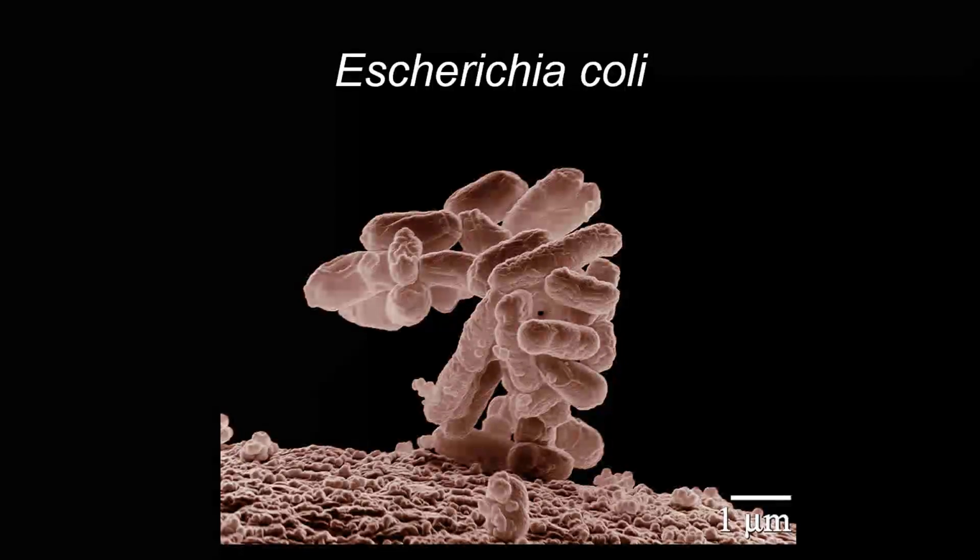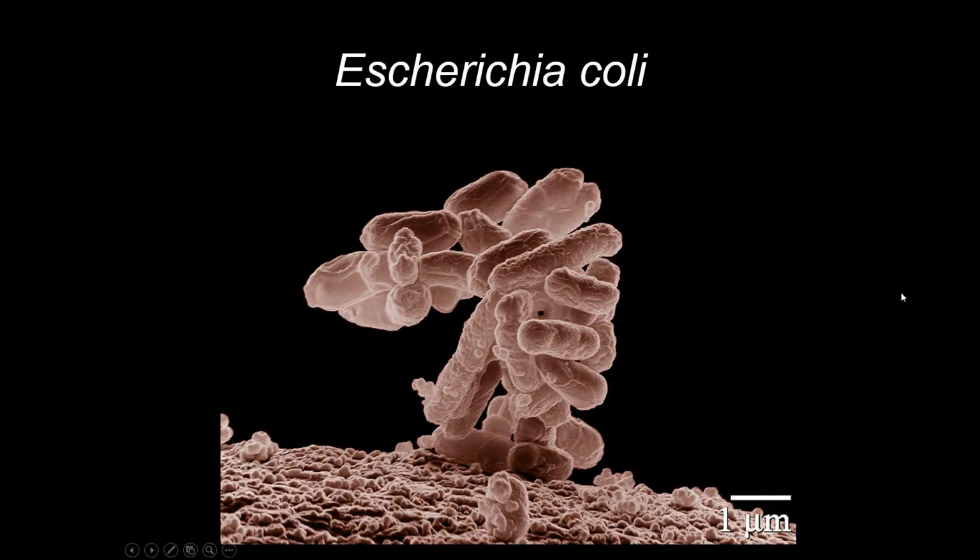Alright, E. coli is your model organism that you have. Now, E. coli is one that I mentioned just a second ago. It is a gram-negative species. While it is part of your normal flora, there are certain strains that can cause disease, or if it gets into a place where it's not supposed to be, it can cause disease. So while it's supposed to be in your large intestine, it should not be in your urethra. So one of the more common infections it can cause is a UTI, which is a urinary tract infection. It can also cause diarrhea if you can get some of those strains that you're not supposed to necessarily have in your body.